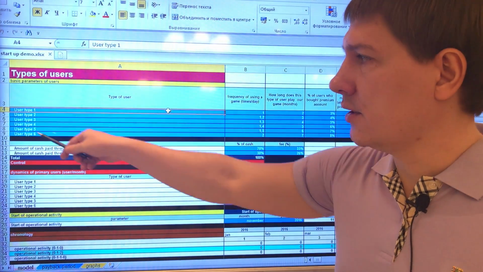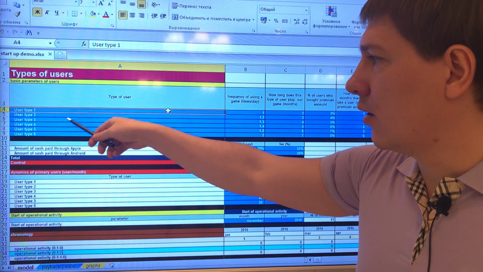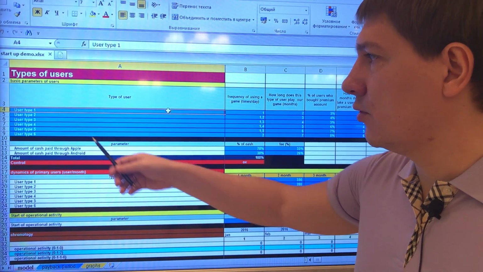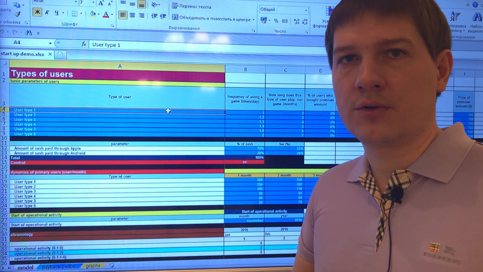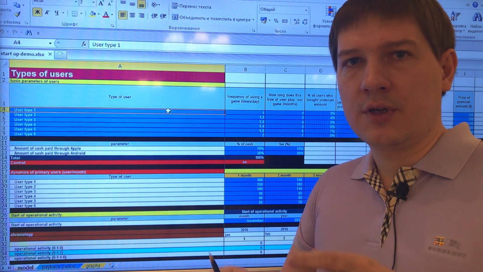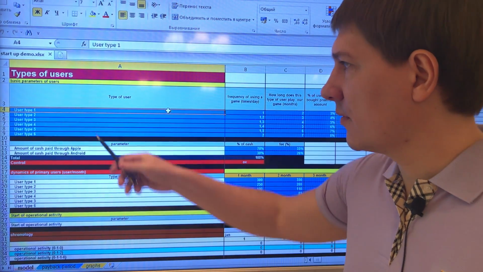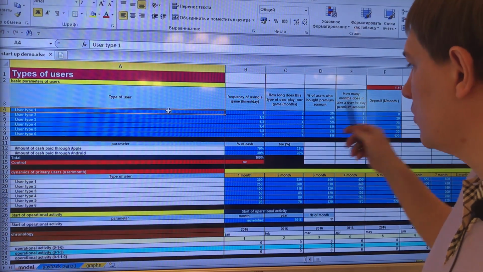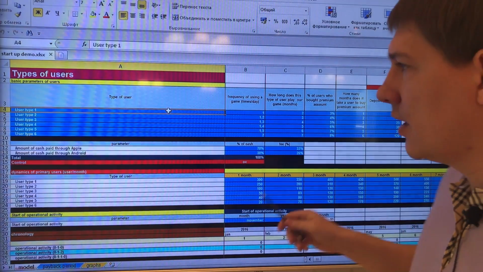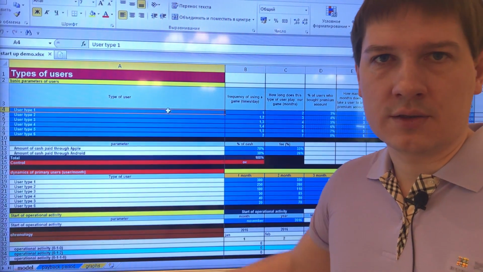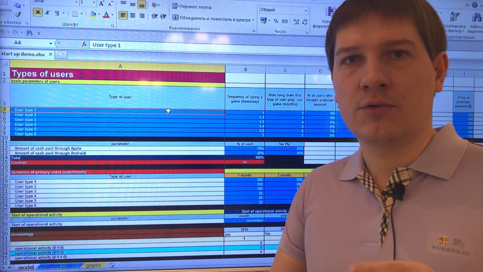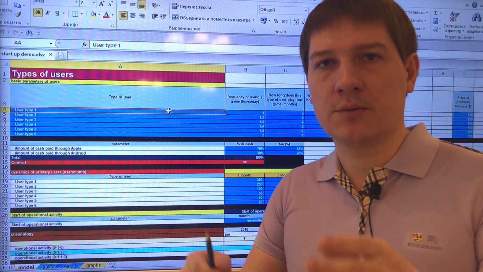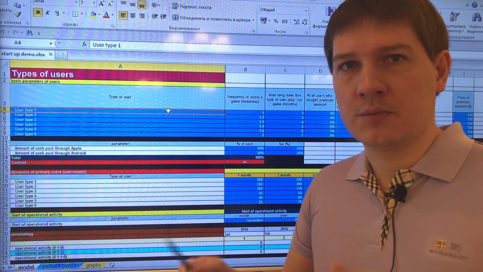First of all, the input data is colored blue. All other cells are automatic, and if you or your investor needs to correct or put in his own data, he can change these cells, and all other cells will automatically change, and all the efficiency of the business, all the graphs of payback and the simple and discounted payback periods will also automatically change.